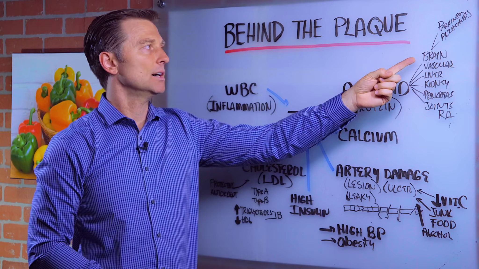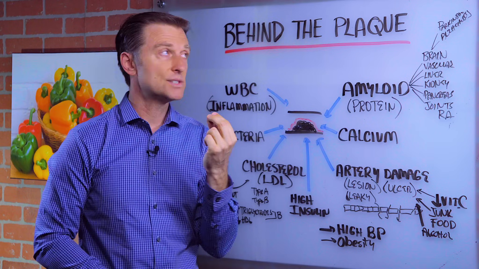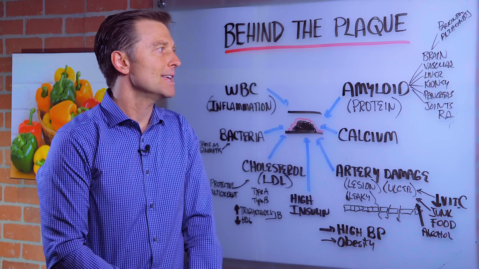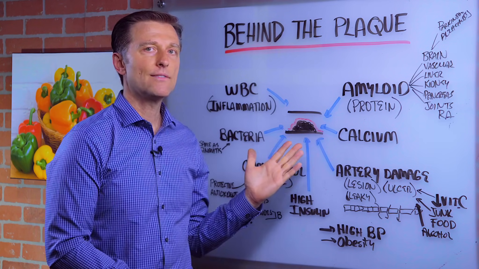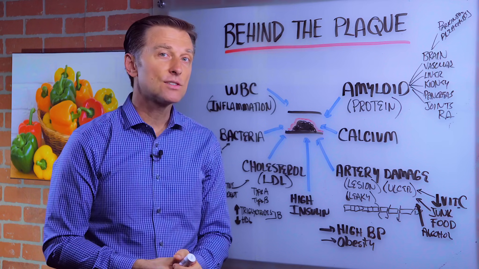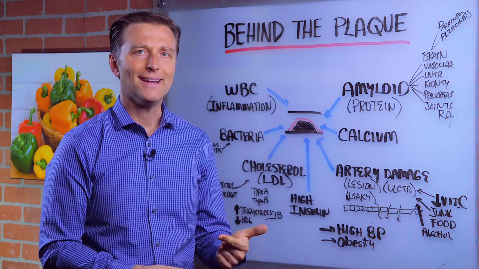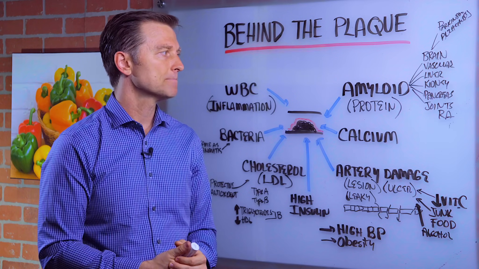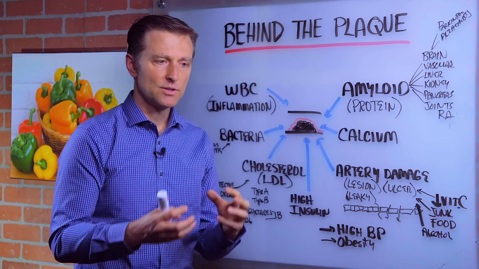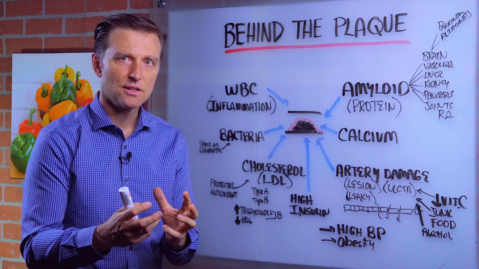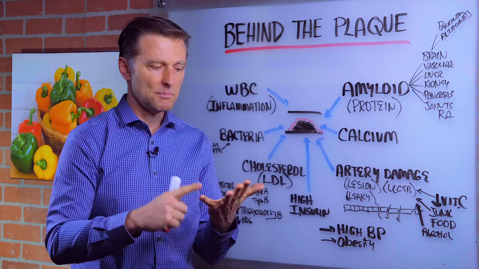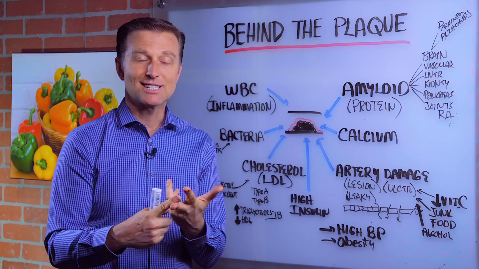Amyloid plaquing is one of the things that messes up your neurons in the brain — Parkinson's, Alzheimer's. So you have plaquing in the brain, and also plaquing in the arteries. You can have amyloid plaquing in the liver, the kidney, and even in the pancreas, which can shut down the cells that make insulin and cause type 1 diabetes, and even type 2. You can have this plaquing in the joints — that's rheumatoid arthritis. So you have the brain, the arteries, the gums as gingivitis, and in the joints you have inflammation, plaquing, and all sorts of scar tissue.